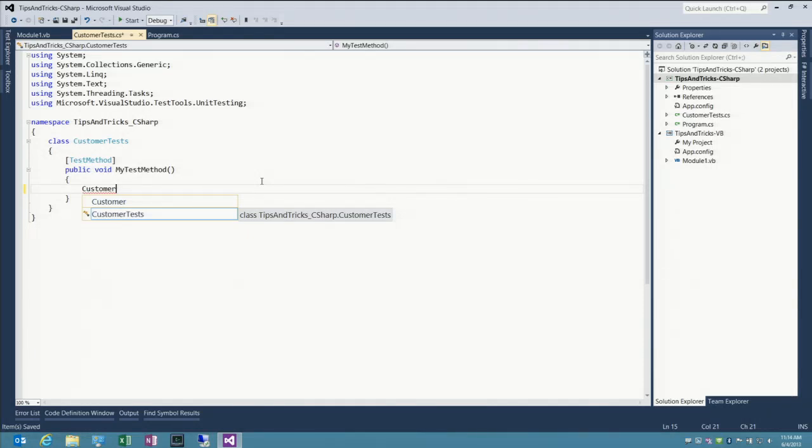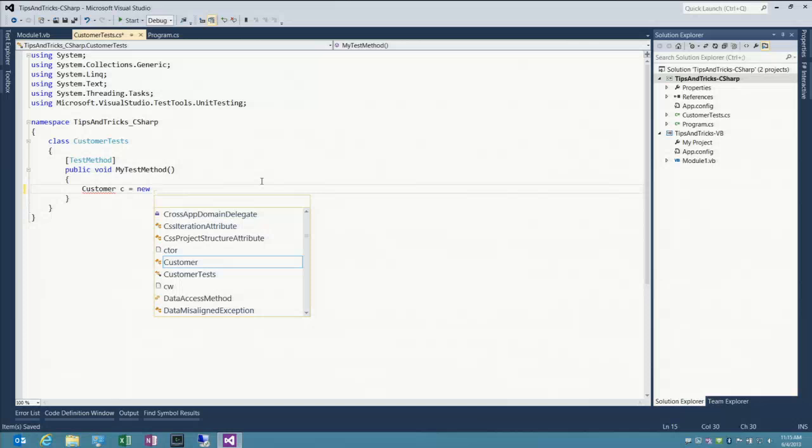And that's cool. However, if I really wanted to do customer tests, I would press tab. So tab will always commit the selected item in the list, so I can press tab and commit. But if I just pressed space, I wouldn't get that. Now, to make it a little bit easier for test-driven development, we had some other helps in this case. So if I type new after this, if I want to new up my customer, even though it's not defined, customer is going to appear there. So we did a couple of things in Visual Studio 2010 to really streamline that sort of development.